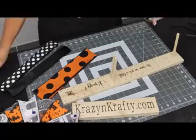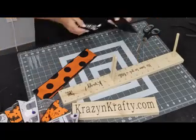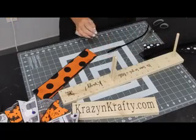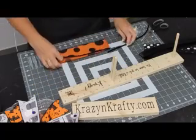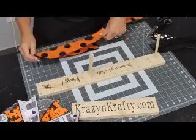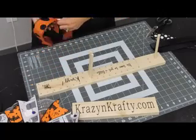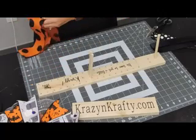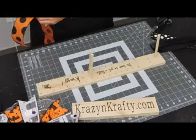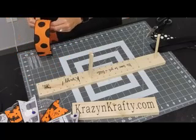Scissors. All right. So we're going to start with our polka dot. With the big 2.5, the black. All right. And this one we're going to do an 8-inch tail and 6-inch loop.